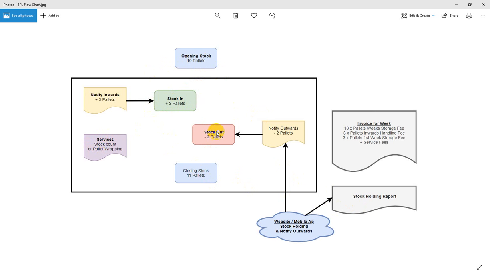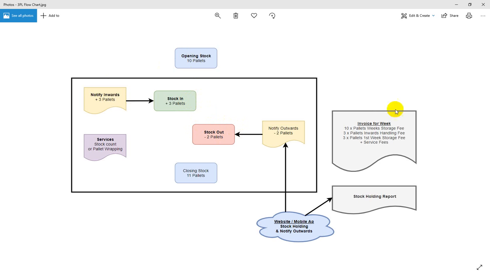Now, typically a lot of customers don't charge for stock out. This is just pretty standard in the industry. However, what we're going to show you in a minute is how this is totally programmable, configurable, customizable, and we can create a solution no matter what your model of charging your customer is.